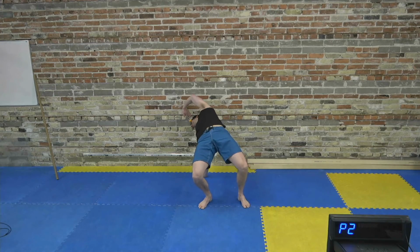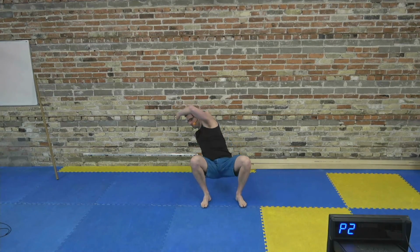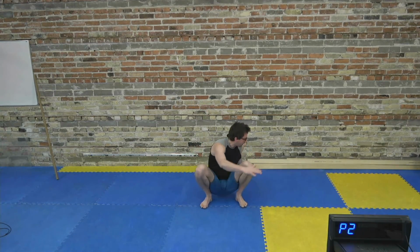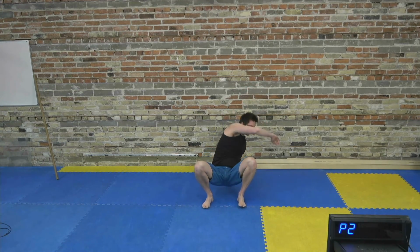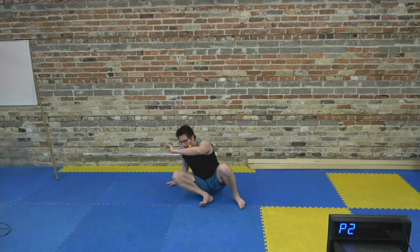Right hand goes behind the body. Drive the hips up in the air, bridge rotation, push up, come to the left side. Hips go up, bridge rotation. We're going to press ourselves back, roll to the right side on the floor.